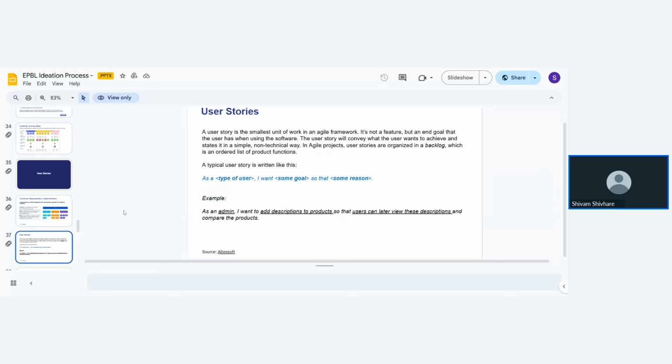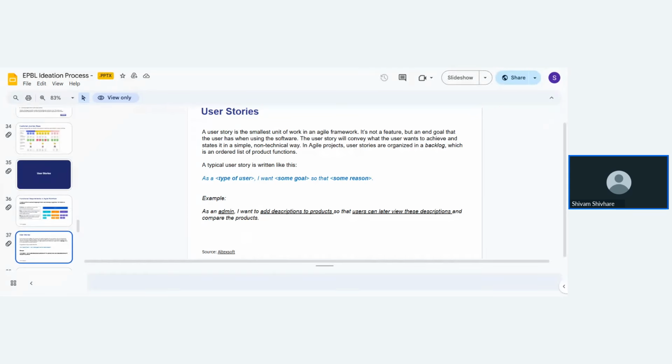A user story is written like this: as a type of user, I want some goal. So let's look into an example. Let us imagine adding descriptions to a product so that users can later view this and compare products. Here the user is admin.